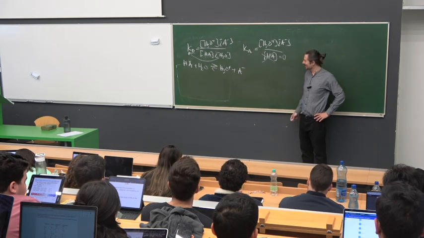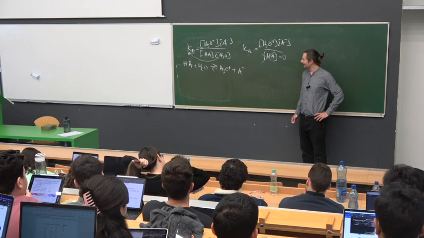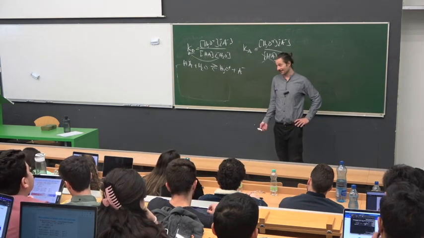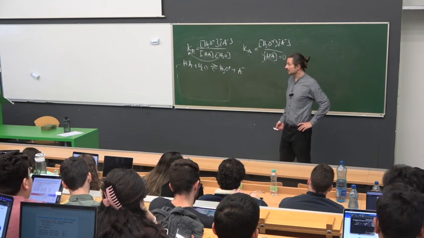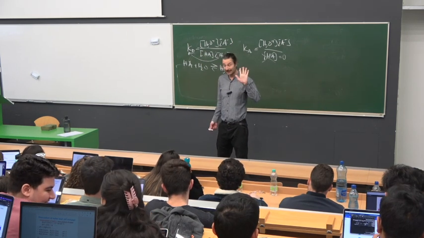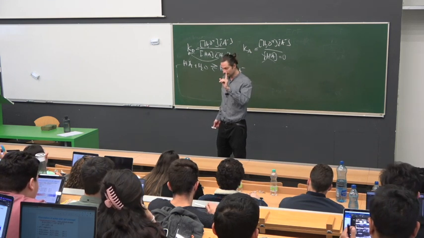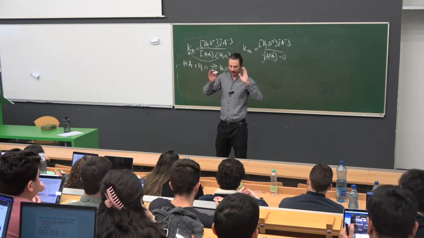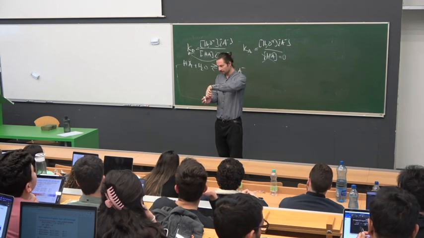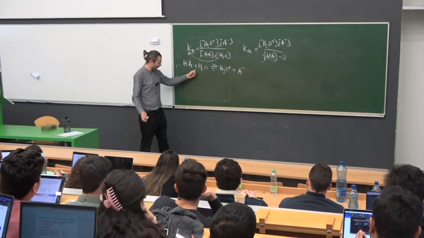I'm not sure how I can show an example. So, for example, hydrochloric acid is a strong acid. It's considered a strong acid. So let's assume that you take 1 mole of hydrochloric acid, and since it is a strong acid, you pour it into water. Doesn't make sense, but let's do it that way. You take 1 mole of hydrochloric acid, you pour it into 1 liter of water, let's say, okay? And you let this reaction go.